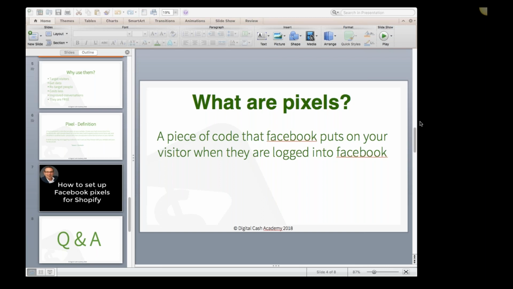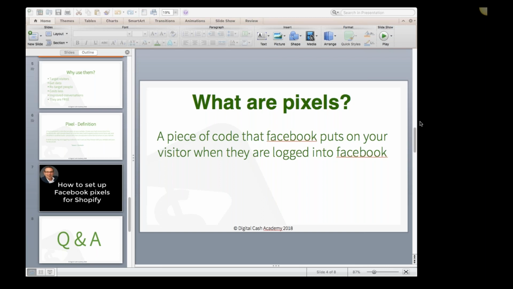Are all pixels the same? No, they're not. Every account is going to have a different pixel. So my pixel is going to be different from another business, obviously. But if I've got 4 different ad accounts, I'm going to have 4 different pixels because they're going to track different things. A lot of people say you're basically buying data, which is what you're doing.